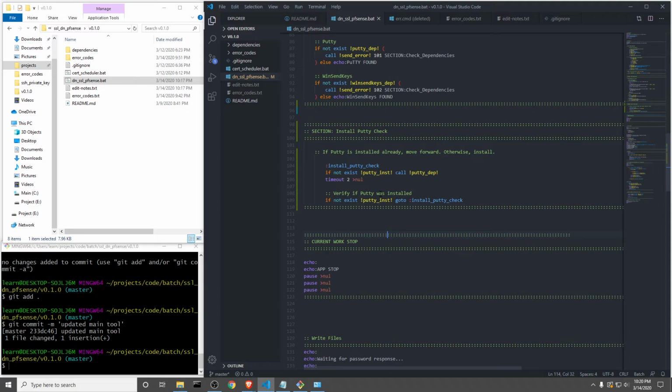So let's think about the logic. We know that this automatically checks if it's already installed, for sure. And if it's not, it will attempt to install it. And we know that it is depending on you installing it right now, when this runs.